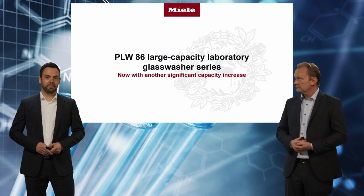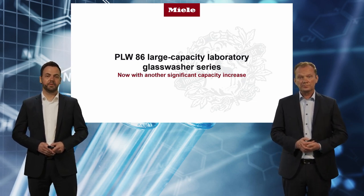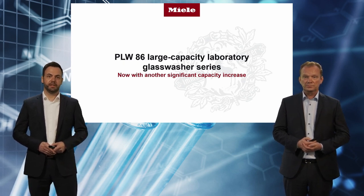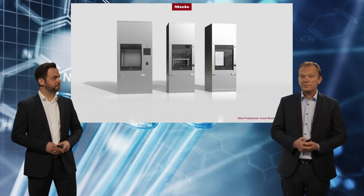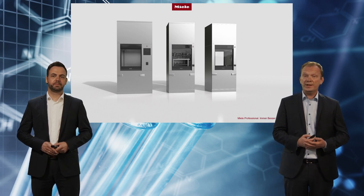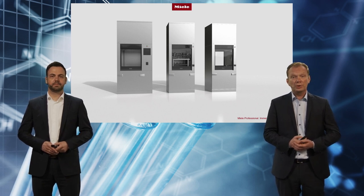Very good. I think the perfect fit hits the nail on the head. I realized that the unit is equipped with features that customers already appreciate in our undercounter and large-capacity lab glass washer. Yes, Dennis. For example, the speed variable pump is really beneficial in terms of cycle time and resource saving, a technology we therefore nowadays use in our whole range of laboratory glass washers.